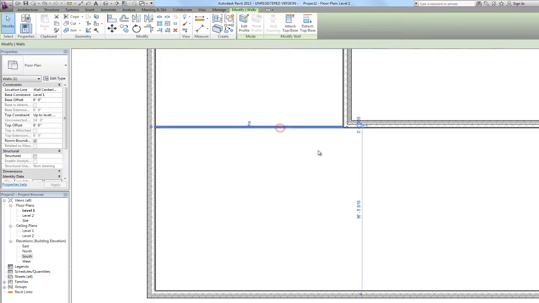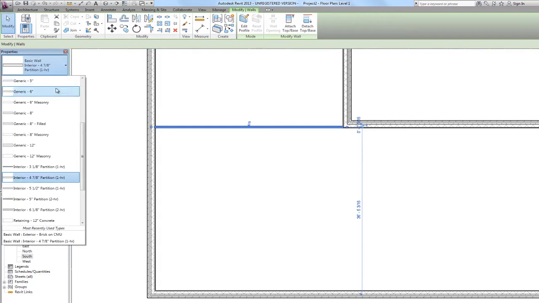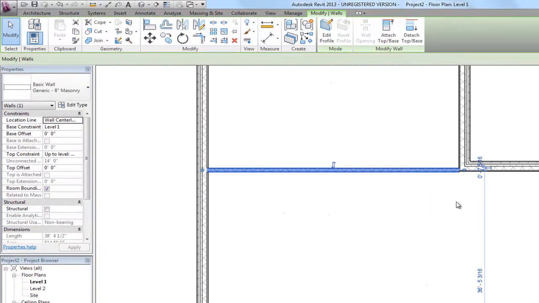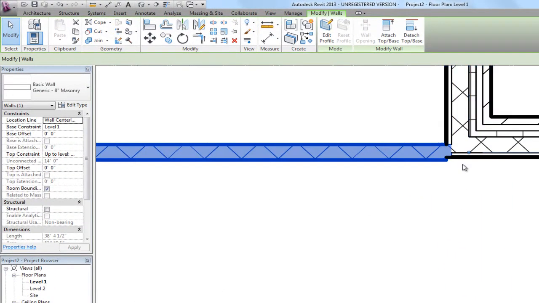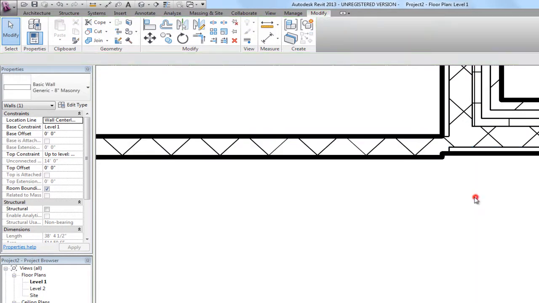The other thing we can do, similar to what we did with the exterior walls, is swap this wall out with a different wall type. Let's say we decided that we wanted this to be an 8-inch masonry wall. We can find generic 8-inch masonry in the list and select it, and then here we notice that the wall stayed relative to the center line, which is what this wall was drawn upon.